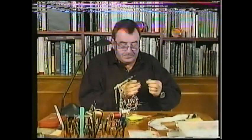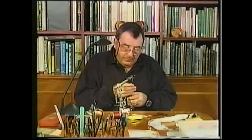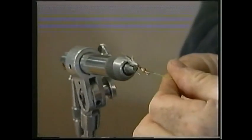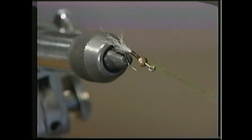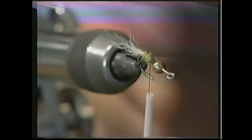Let's start. What we do is we just simply place it on, and I'm going to roll the dubbing between my finger and thumb, and I'm going to press with my index finger against the ball of my thumb, and that's going to really pull that stuff tight onto the thread. Sometimes if you get a little lick, that also packs it in a little bit tighter. I got that on nice and tight. We can wind that around now, starting right back here at the base, slowly winding forward. You notice now that we've started directly above the barb, right in the spot we should.